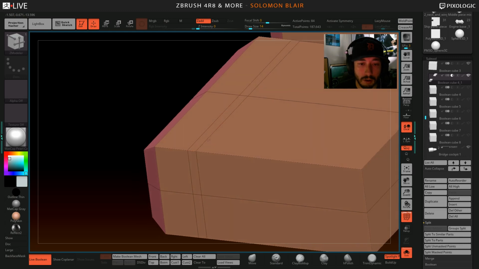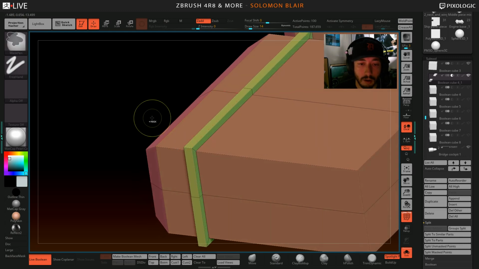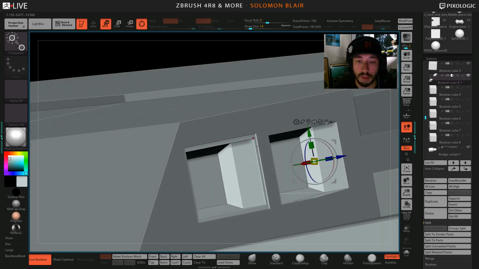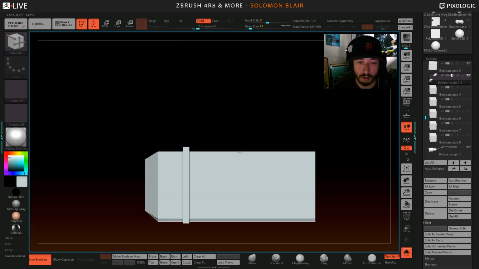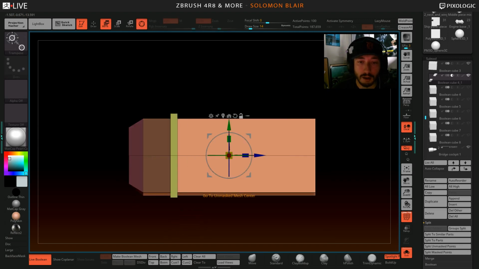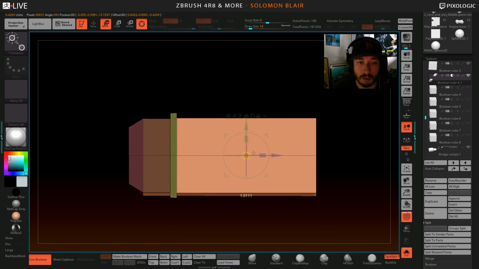Q-mesh these poly loops. Yeah, there we go. And then we could even just take these guys a little bit.